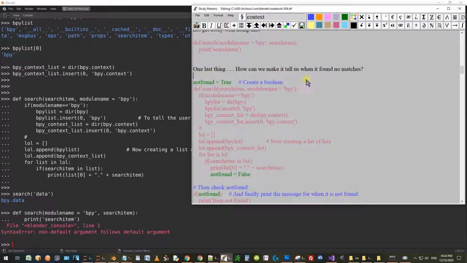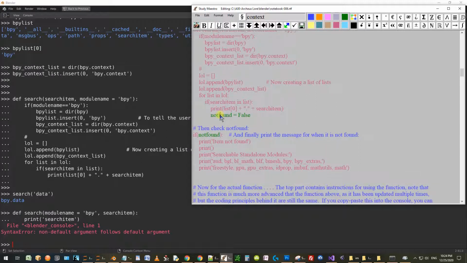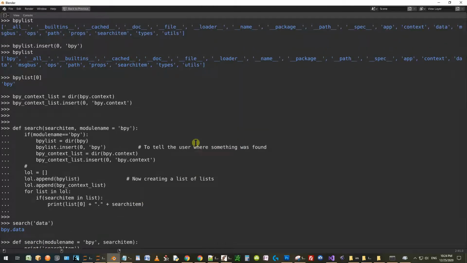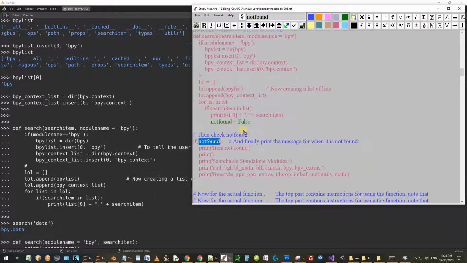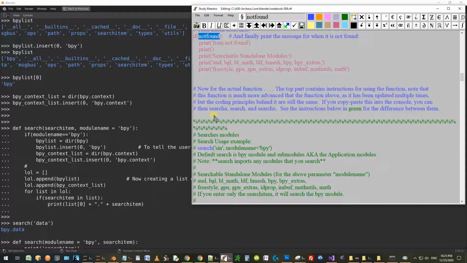Alright, and one last thing, how do we make it so that it'll tell us that we didn't find a match rather than just sit there doing nothing? What we can do is introduce a Boolean value. Boolean values are just true or false. I use not found in this case because I can set it to true, and then it makes sense down here that when it finds something, it changes it to false, so that if it finds something, nothing happens down here. If it doesn't find something, this is still going to be true, so then it's going to go through this spiel. Let's see, did I put that part in there? I don't think I put that part in there, but I'll show you that on the real function.